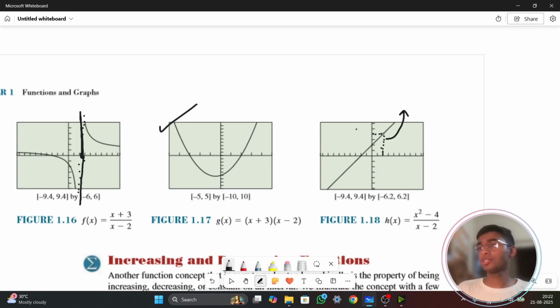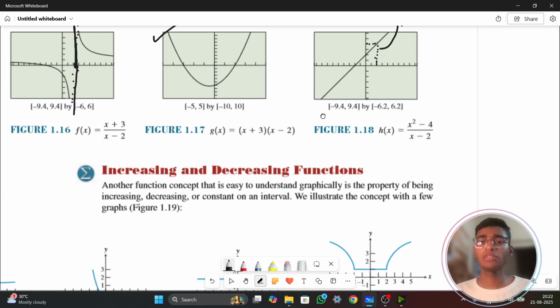So I hope you have understood all the concepts of continuity, and it is a very important concept. Later on in our class, we will be dealing with some more examples of continuity. So that's all for today. I think I should cover increasing and decreasing functions and their boundedness in the next lecture.